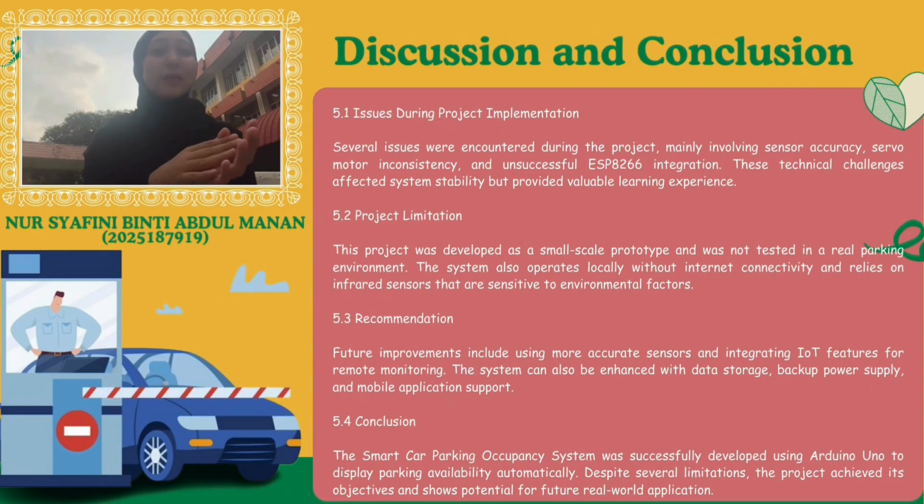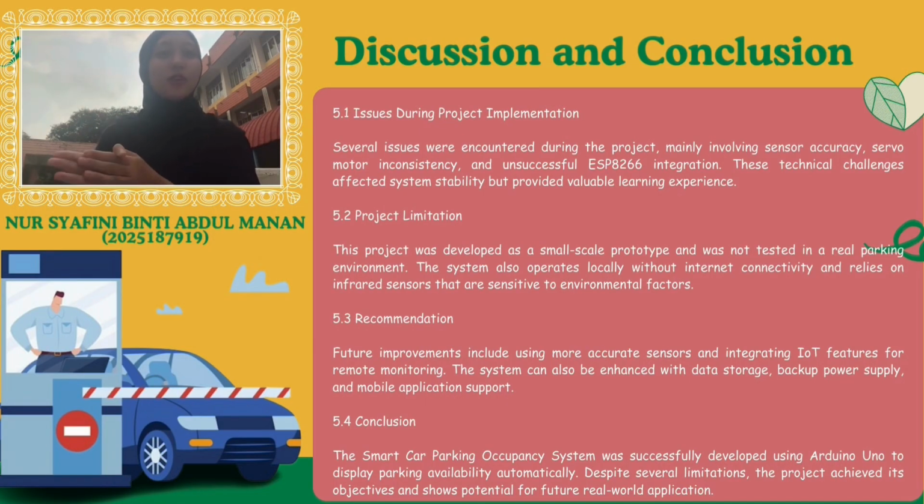Next, for the project limitation, this system was developed as a small-scale prototype and was not tested in a real parking environment. The system operates locally without internet connectivity and relies on IR sensors that are sensitive to environmental factors such as light and pollution. Moving on to the recommendation. Future improvement can be made by using more accurate sensors such as ultrasonic sensors or camera-based detection. IoT integration can also be added to enable cloud data storage, remote monitoring, and mobile application features.